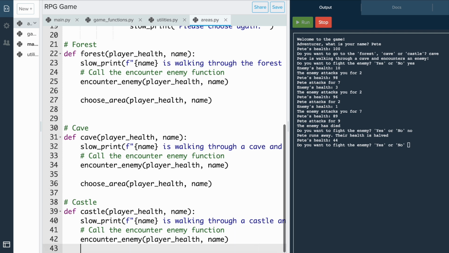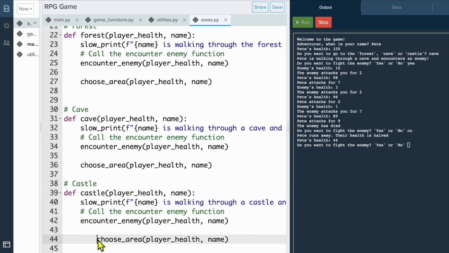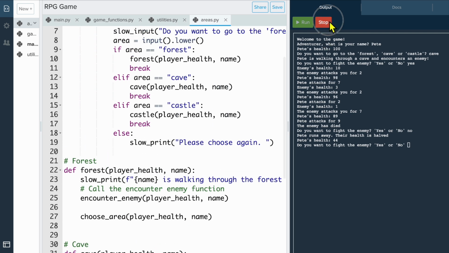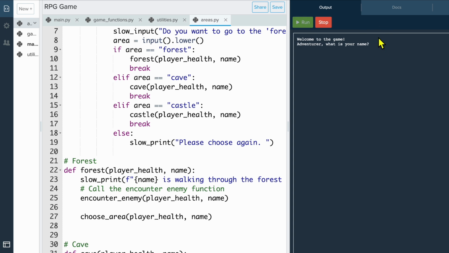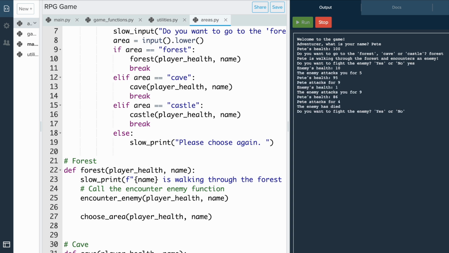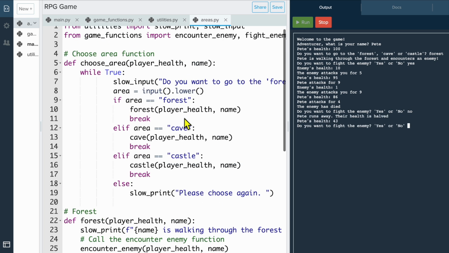And again after the castle. So that should keep looping back round again. So forest, yes. Right, let's just pay attention to the health here, because I've got 86 now. Right, it's asking me if I want to fight the enemy. What did I say? No, okay.